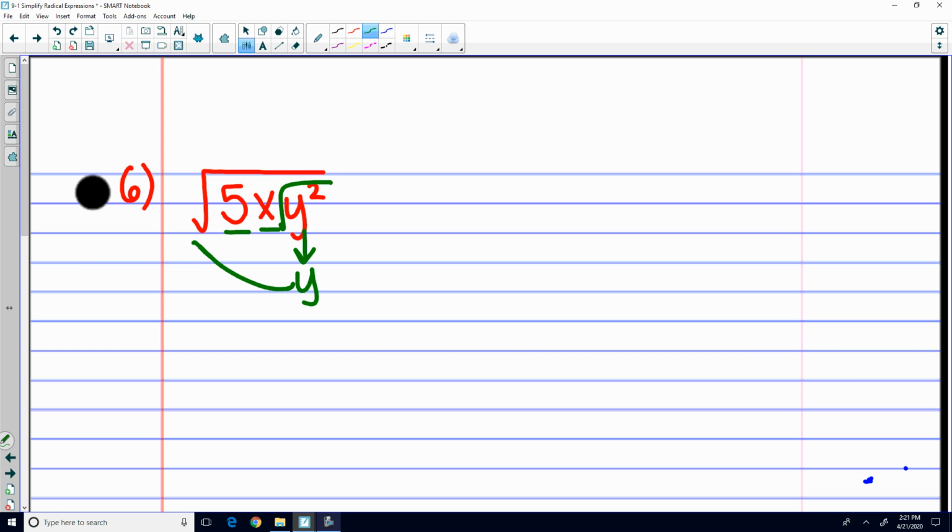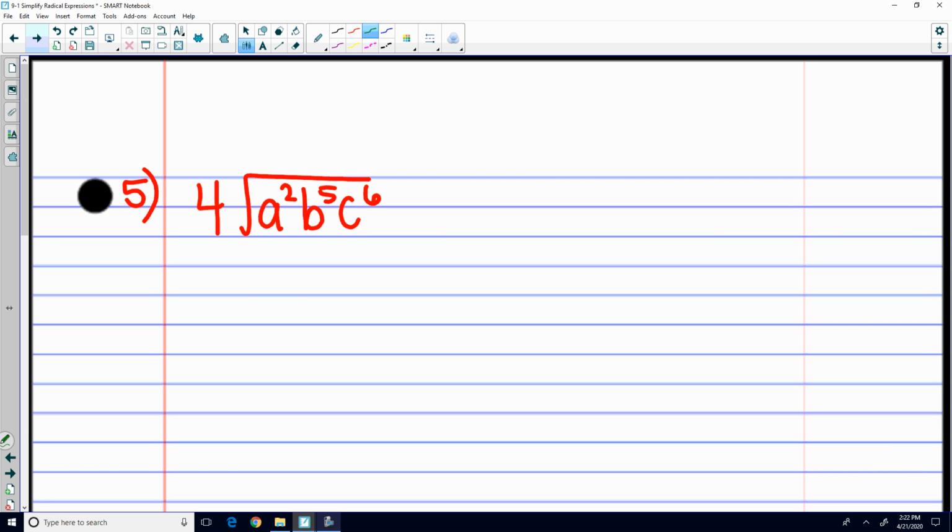So this y can be pulled out and put to the front of this radical expression. And so this gets rewritten, so this got taken out because I took the square root of it and moved it to the outside. So I have y square root, and I said we couldn't simplify anything inside of it, 5x. That is my simplified radical expression. All right, now let's do another one.